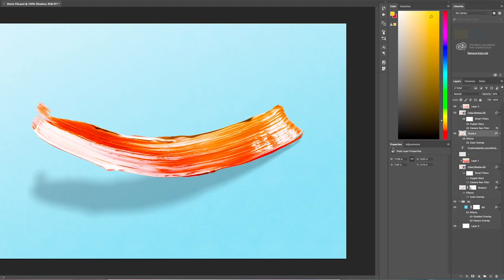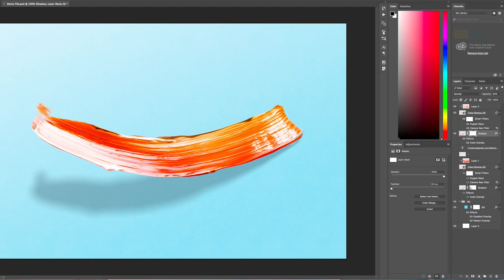And something I like to do when I'm using this is to go ahead and create a mask on that shadow layer and then use a gradient fill to just fade it off just a little bit. So I'm just using a black and white gradient. You can see over in the icon to just fade it off a little bit more, since a shadow wouldn't be as strong since it's a little bit farther away from the light. So that looks great. So those are three techniques that you can use to really take these brush strokes to the next level and to have a lot of fun when you're making things with the brush strokes.